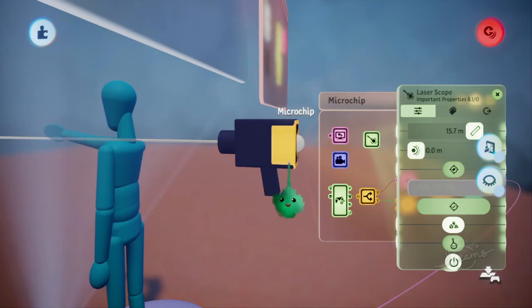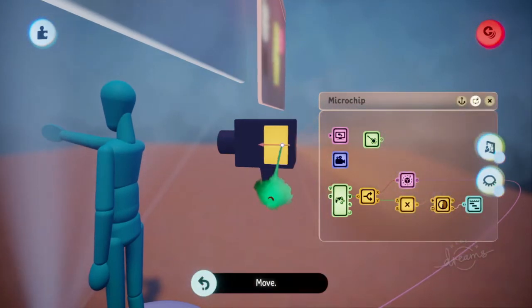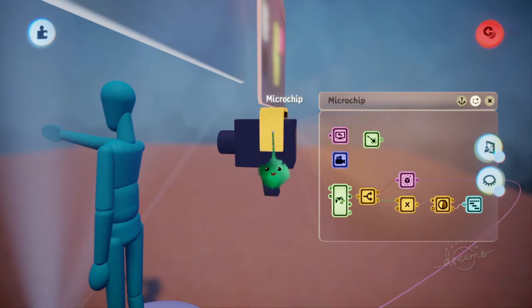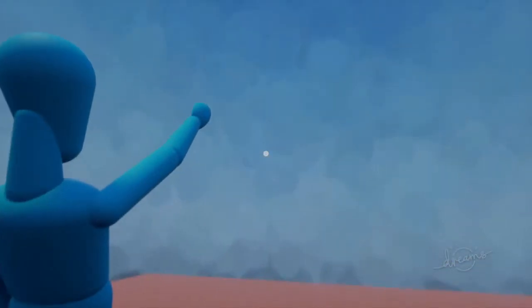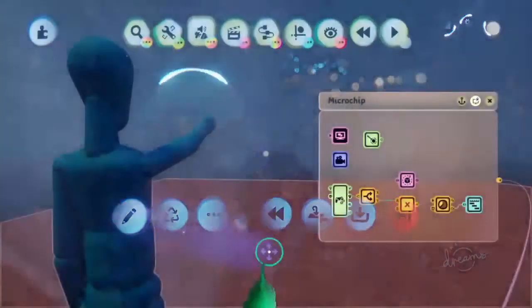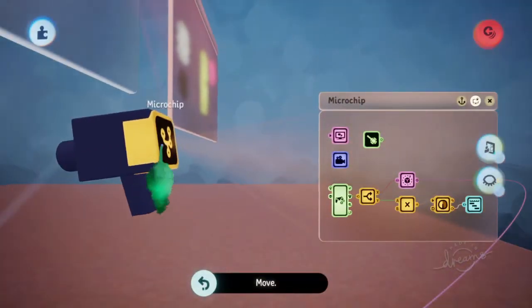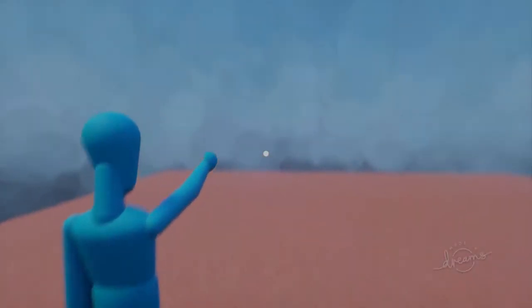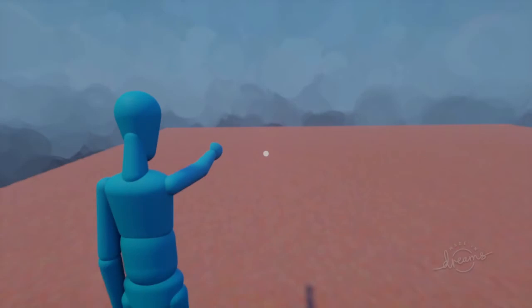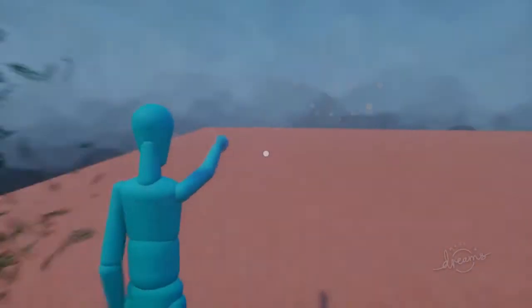Let's close that. Rotate it and press triangle on this so that it uses the chip's position. It needs to be generally higher, doesn't it? Okay, that'll do.